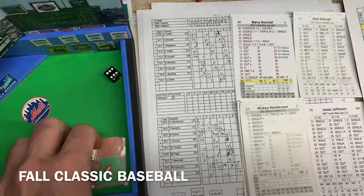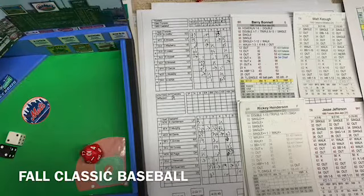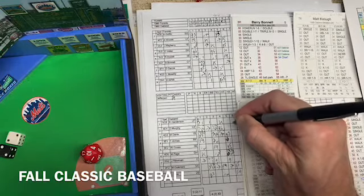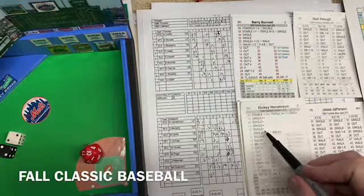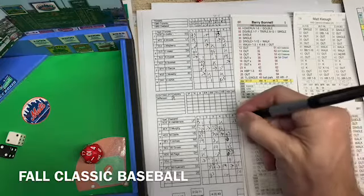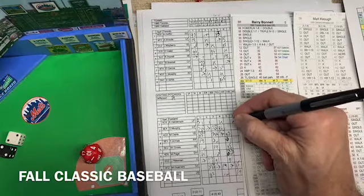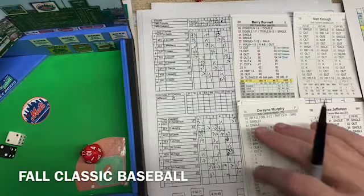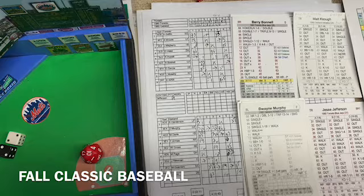All right, and here's Ricky Henderson. 22, and that is a hard hit ground ball past the diving shortstop, Griffin. And that has a plus sign there, so that means he's going to go. I'm going to use that. And he's a 16, so the throw down from Witt, not in time, stolen base. So it's a single and stolen base by, that's his 3rd hit of the game. He's been on fire lately. Been getting 3 hits every game, and for a long time his batting average was down to .260, but it came right back up about 100 points again. Holy smokes, he's on fire. So 2 outs, he's on second base.